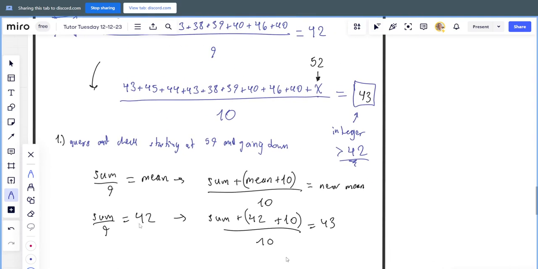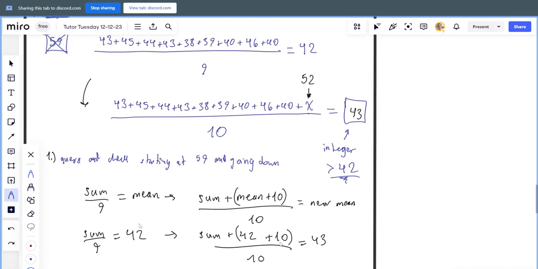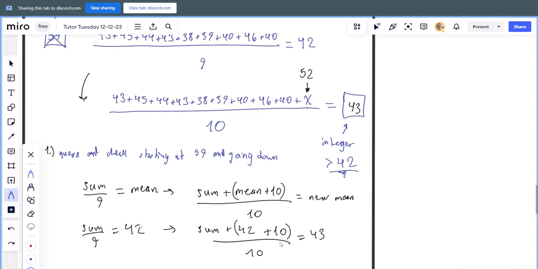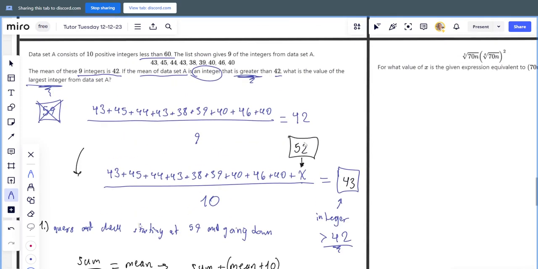If we plug in 52, this works because we're increasing the previous mean by 10, and we're adding that as one of the elements. So now we're dividing by 10 elements. This element doesn't really change the mean. This changes the sum up by 10, and now that we're dividing by the full 10 elements, the total mean will change by 1 unit. So the answer for this one should be 52. You can definitely guess and check and verify this.